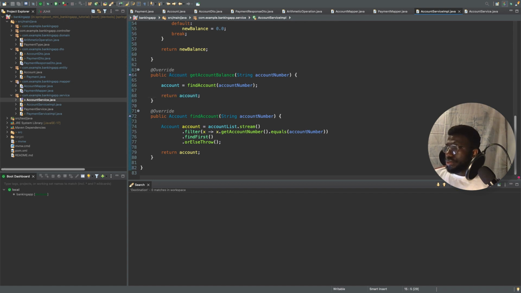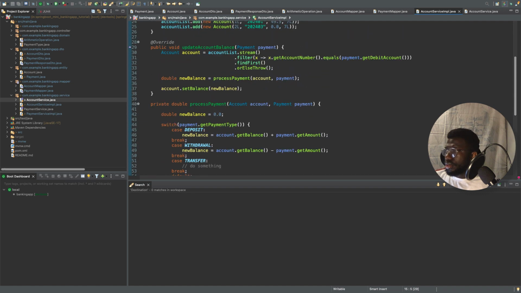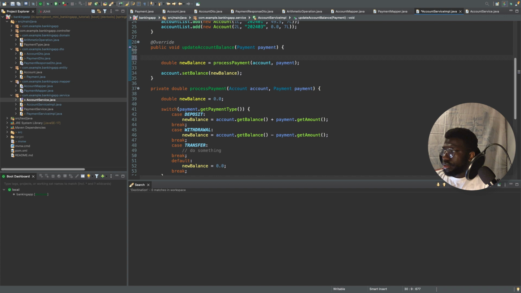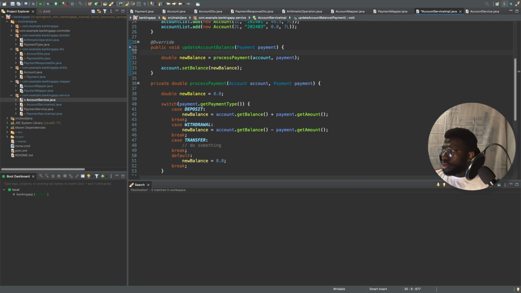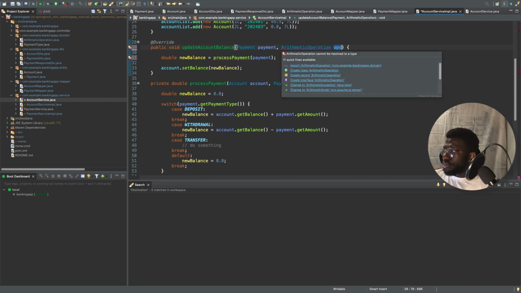Now the next thing I want to do is the update account balance. I want to refactor this, so I'm going to take out this account, and remember we created an arithmetic operation. I just call it ops. Let us import it.